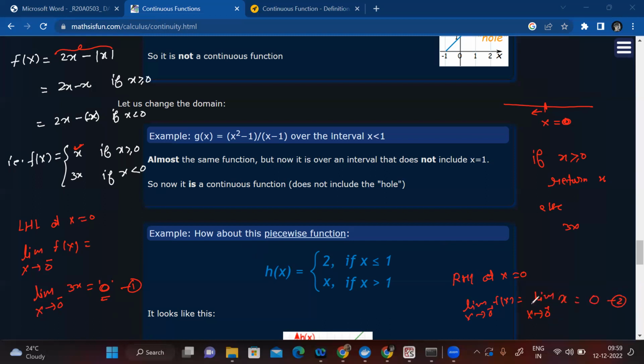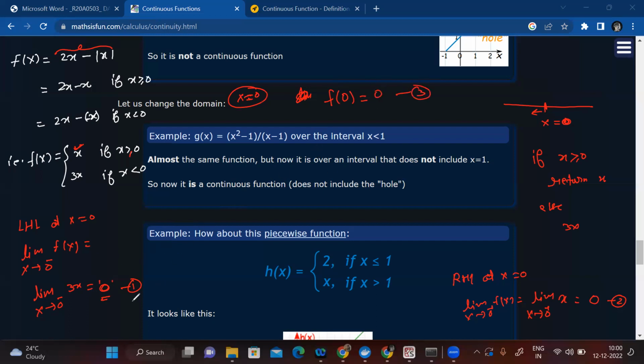Equation number 2. And exactly at x equal to 0, what will be the value? The limit is not exactly at 0, it is when approaching towards 0 from left and right. So what you are getting is 0. Now if you put x exactly 0 in the function, what answer will you get? This is 0.